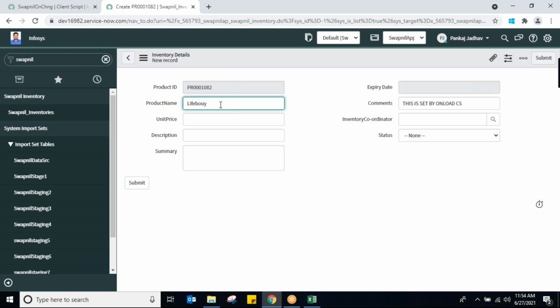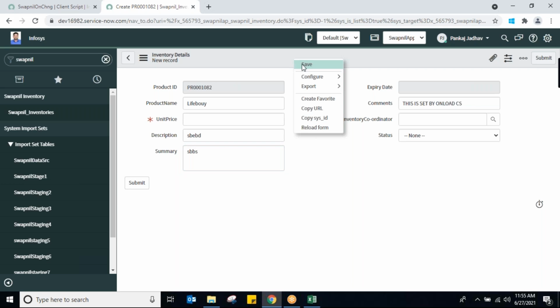As soon as I move my cursor, it will check if product name is not equal to null. If it is not equal to null, see, the star means mandatory. Now, in any case, I will have to put a value over here. Otherwise, see what will happen. The system itself will throw an error that unit price is mandatory.